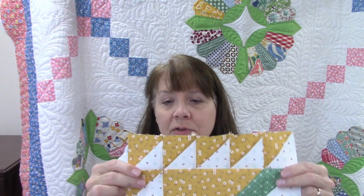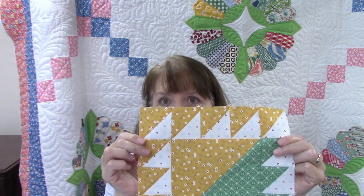So anyway, don't forget you can use foundation paper for this to make things go a little bit quicker and a little bit more accurate. The method I used worked really well for me. I haven't had any trouble with blunting off the tips of the triangles, so I hope you'll give that a try.